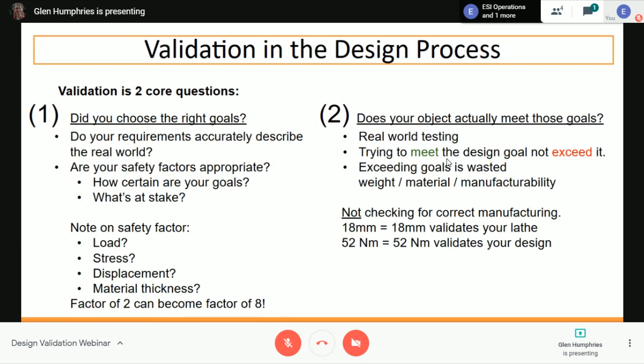And just a second note to clarify on that one. We had a few people getting confused between the kind of validation we're after, which is, does your object do the thing you designed it to do? And instead we're validating manufacturing. Okay. Now, checking your manufacturing is an important thing. It's quality control, making sure that the parts you ordered or the parts you made look like what you want them to look like. But it's not the same as checking whether they do what you want them to do. If you measure it and it's 18 millimeters, the same 18 millimeters you asked for, you validated your lathe, which is good, important, but you haven't validated the design.